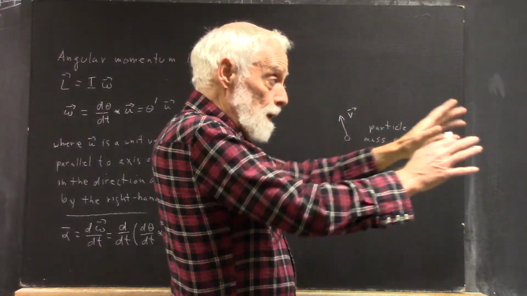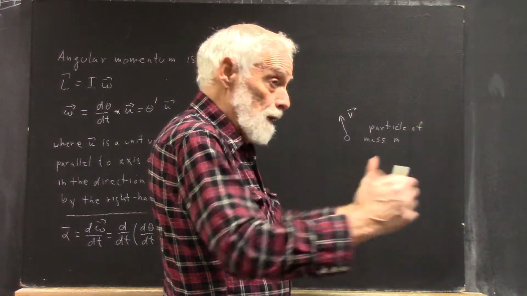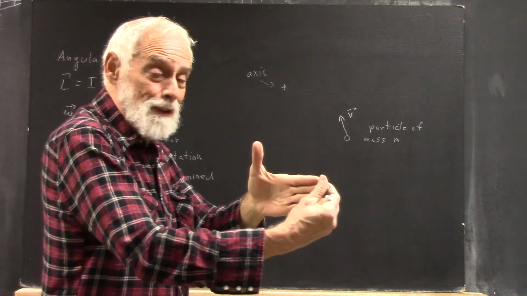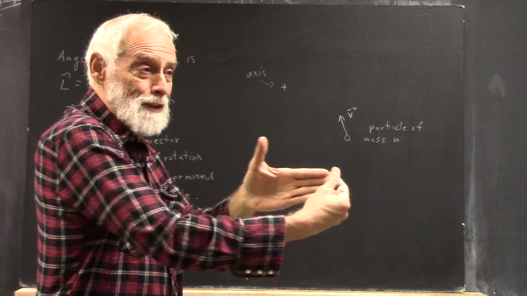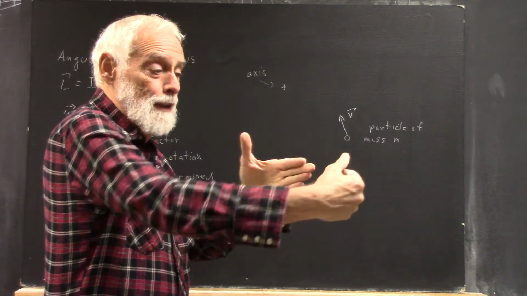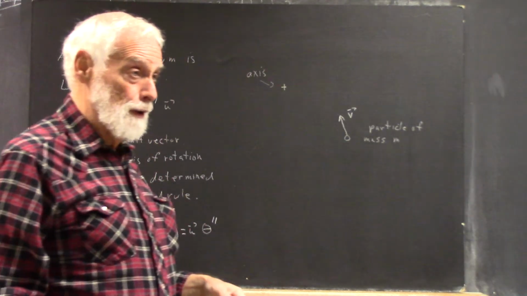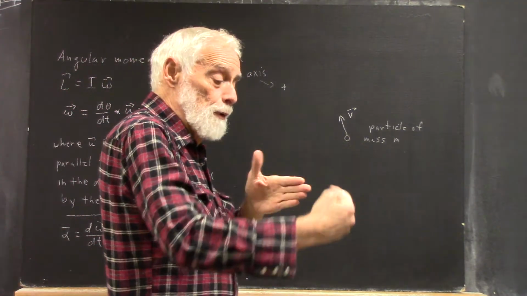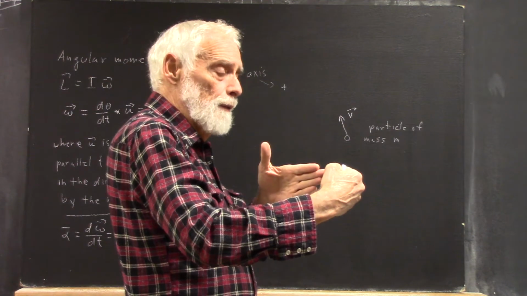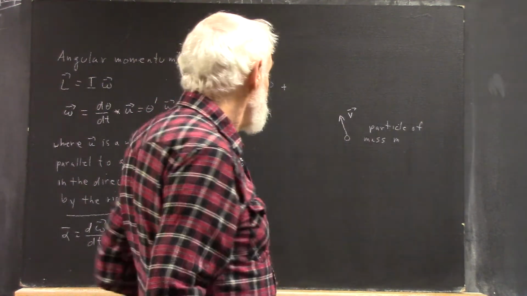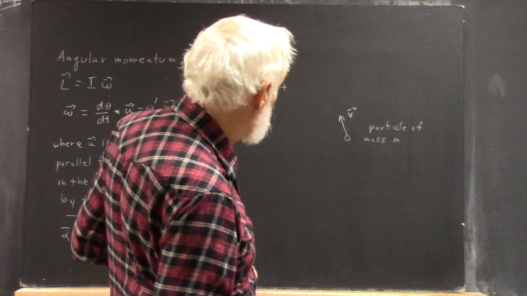That's going to have no effect on rotation. It might push the beam that way. It's not going to increase the rotation. I can pull on this beam as long as I want to in this direction, and it's not going to cause it to rotate. I can push on it in this direction as long as I want to. It's not going to cause it to rotate, as long as I'm pushing exactly perpendicular to the beam, in the direction toward the axis. Okay? Not going to cause rotation.